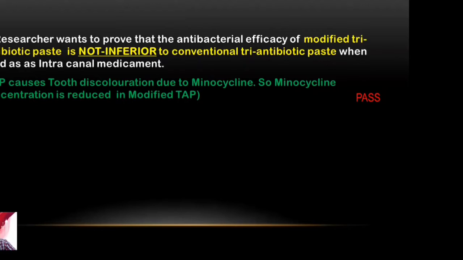another one is modified triantibiotic paste. Why do you want to introduce a modified triantibiotic paste? Considering the tooth discoloration side effect of minocycline in TAP, the researchers wanted to reduce the concentration of minocycline and they named it modified TAP. Now, they felt that modified TAP is not causing tooth discoloration. Now, they are worried about whether the antimicrobial efficacy of this modified TAP is inferior to that of your conventional TAP. So they wanted to conduct a non-inferiority trial.